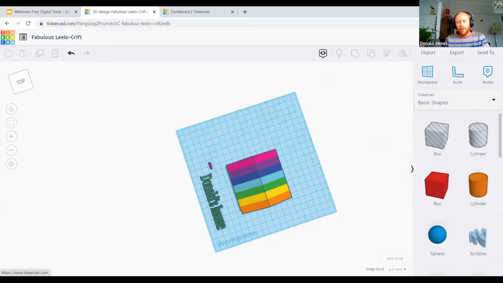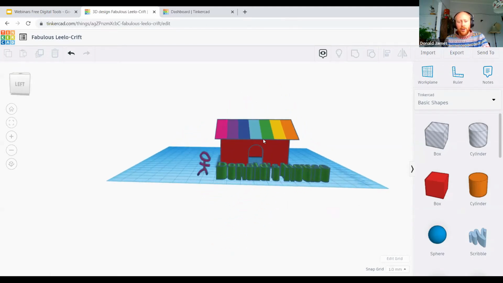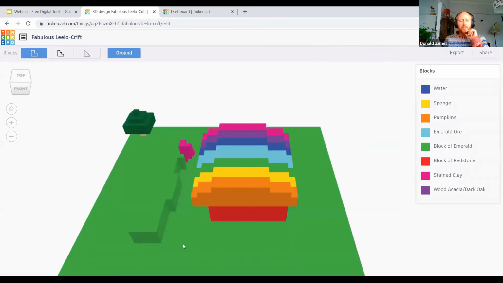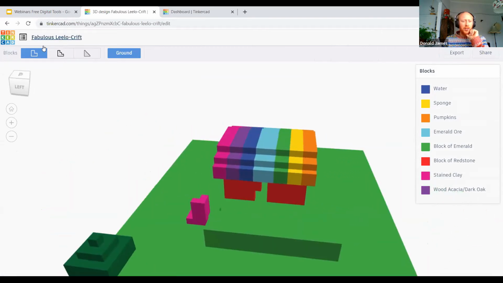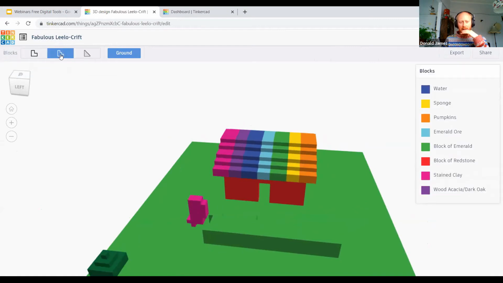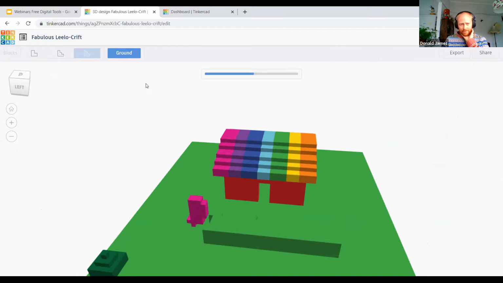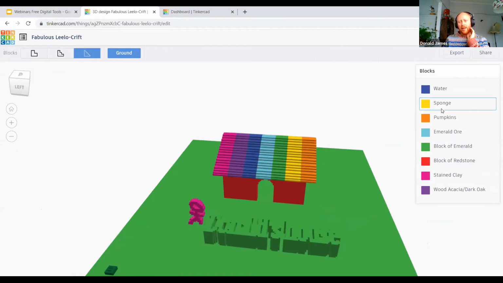As for the Minecraft pickaxe and the Lego brick tool, they are quite interesting because that's just different ways of viewing your design. So if I click on the Minecraft block, this now views my design as if it was built in Minecraft. And I can change up here on the left-hand side the definition or the detail with which I create it. And it's really fun because it gives me the named blocks for which I would create it in. And so you can see what your design looks like.